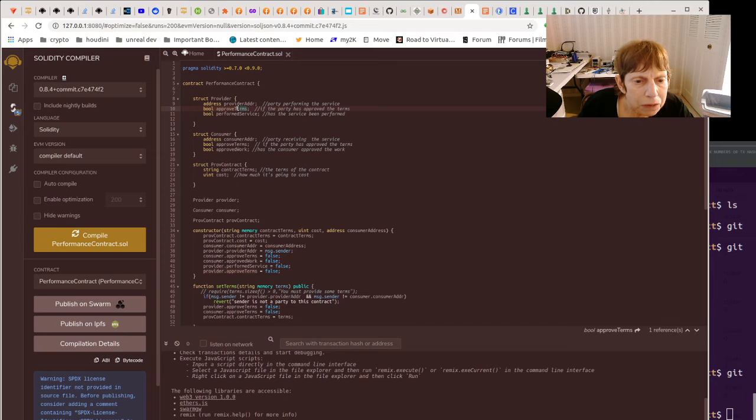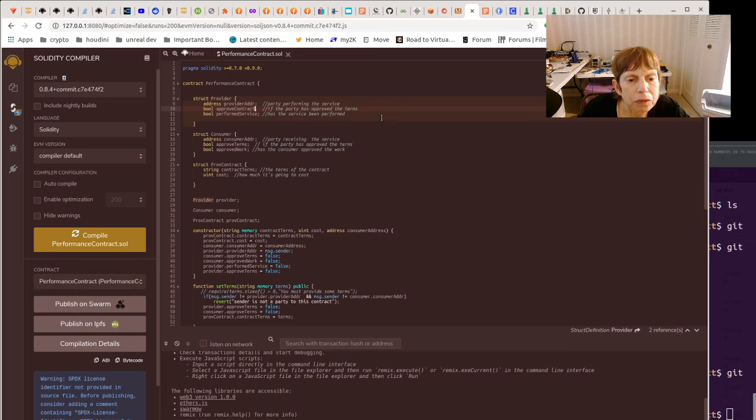Sometimes it's a little tricky what you're highlighting in this interface. I think I'm missing something here.